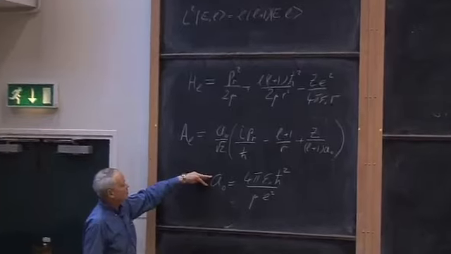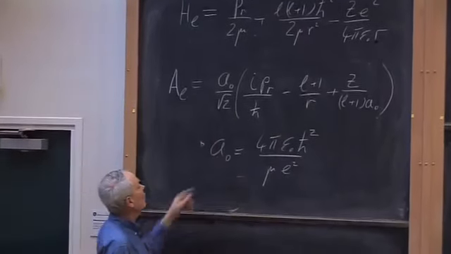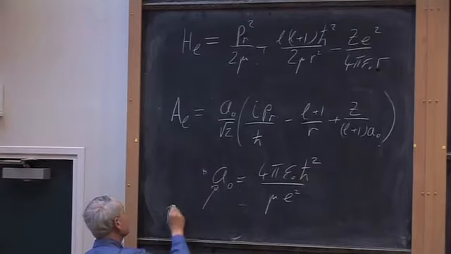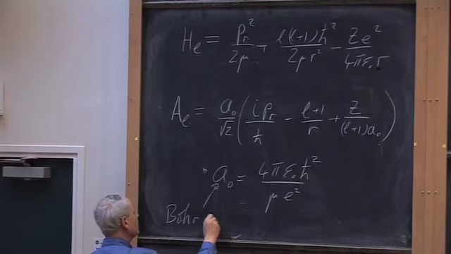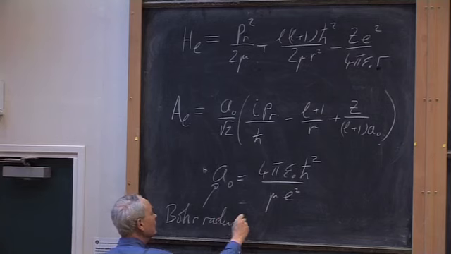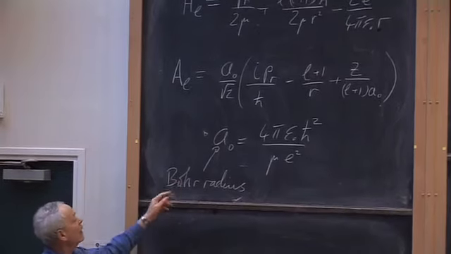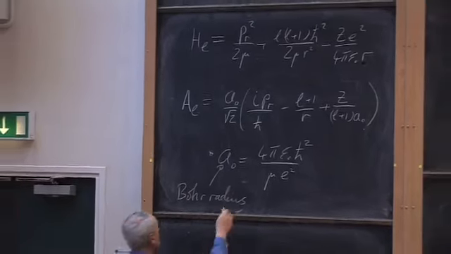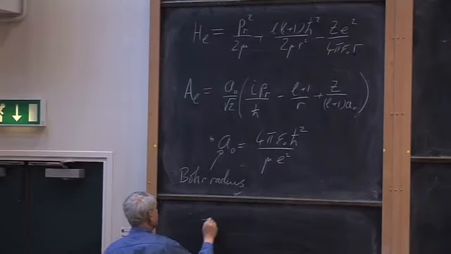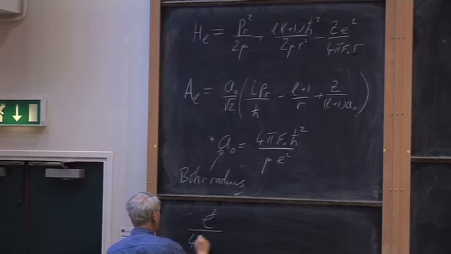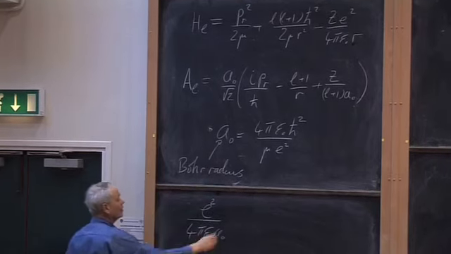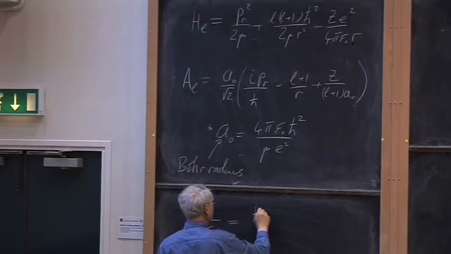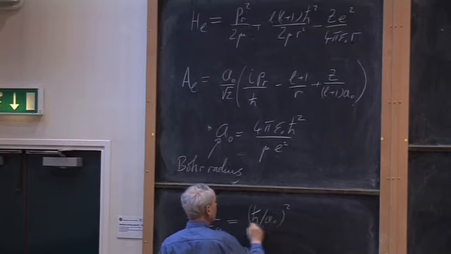So this is an object. Let's make it convincing now. What is this object? This is the so-called Bohr radius. It was introduced by Niels Bohr before there was proper quantum mechanics, using what turns out to be a fallacious model of hydrogen, the Bohr atom. And the way to see what its dimensions are is to bring this up onto this side and say, look, this is going to be e squared over 4 pi epsilon naught a0. Now on this side, a0 is on the top, not the bottom, so this is equal to h bar over a0 squared over mu.